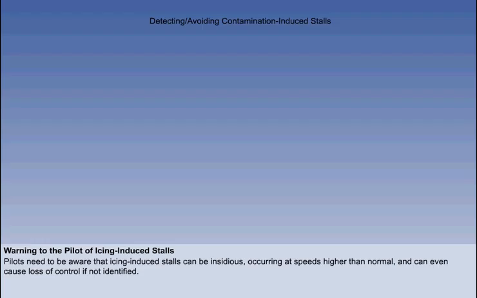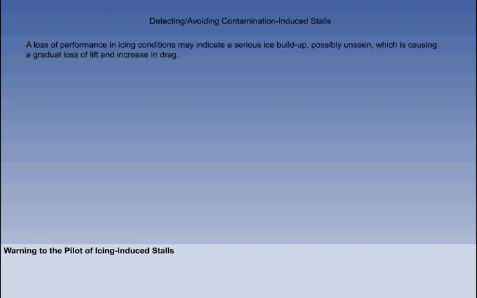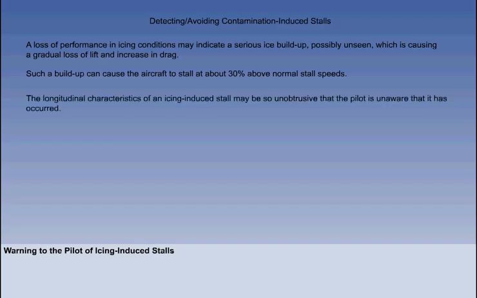The following advice may help you to recognize and avoid these gradual stalls, or recover from one if it does occur. First, a loss of performance in icing conditions may indicate a serious ice buildup, possibly unseen, which is causing a gradual loss of lift and increase in drag. Such a buildup can cause the aircraft to stall at about 30% above normal stall speeds. The longitudinal characteristics of an icing-induced stall may be so unobtrusive that the pilot is unaware that it has occurred.